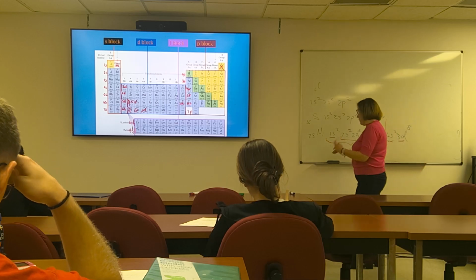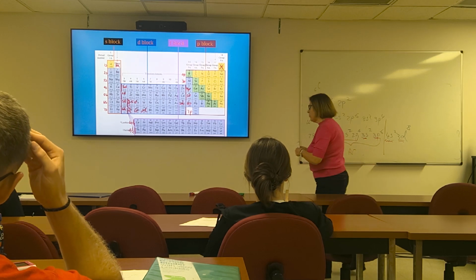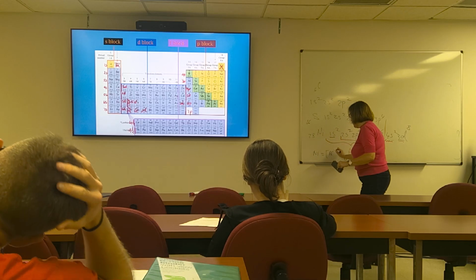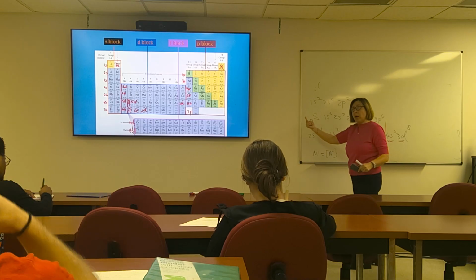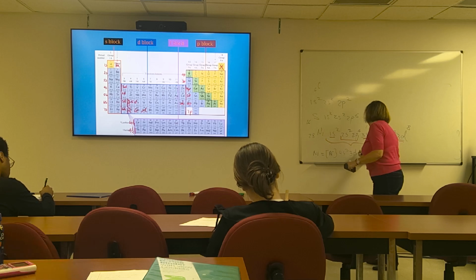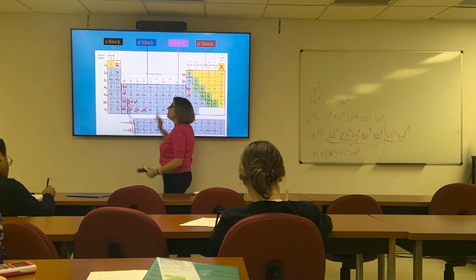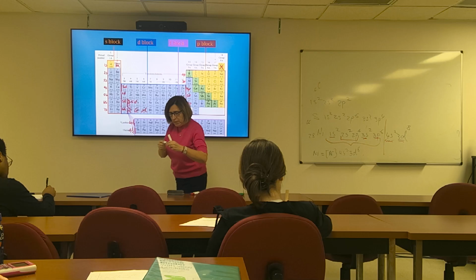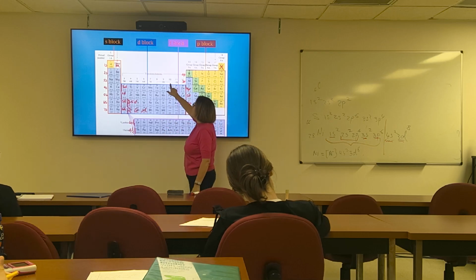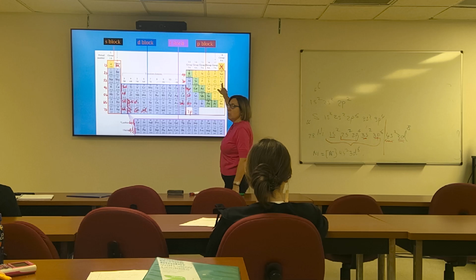So basically, if I want to write nickel as a noble gas configuration, it's an abbreviation, so we don't have to write the same thing over and over. I can write nickel is, and I put argon in the brackets, the noble gas that is before your element, followed by 4s2, 3d8. So after argon, you go and you add the 4s2 and the 3d8 to make your element. How can you determine your noble gas? Put your finger on your element that you're going to write the configuration for, go one step higher to the previous period, and make a right to go to the end to the noble gas.